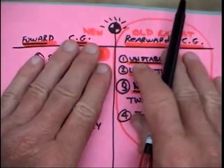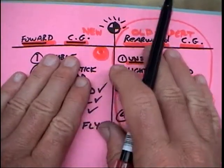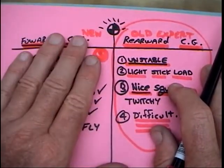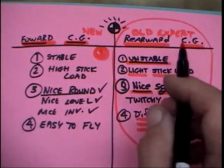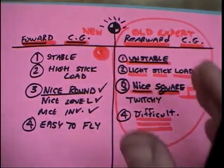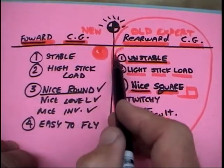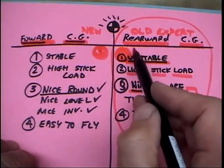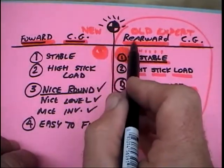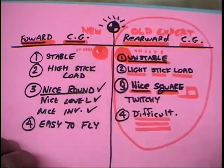But always be aware of, the same plane can be dialed into two completely different modes. The one mode where it's real stable, it's going to do beautiful rounds, be very easy to fly, be very stable. The other one where it's going to be a little twitchier, a little jumpier, be able to define corners a little bit better, define triangles, tops of hourglasses. And then you always have that you can set the plane up for these conditions and mark exactly what the trim issues were, or in this case have a certain amount of nose weight that you add when you want to fly this style of flying.